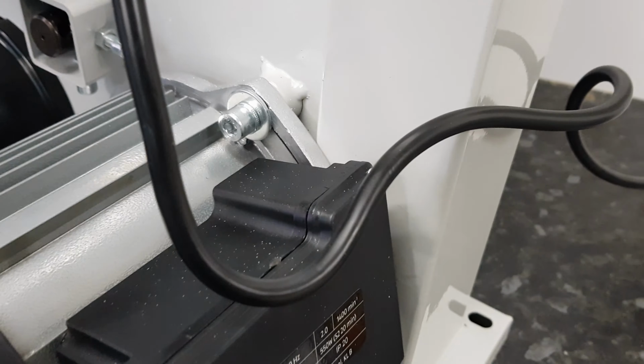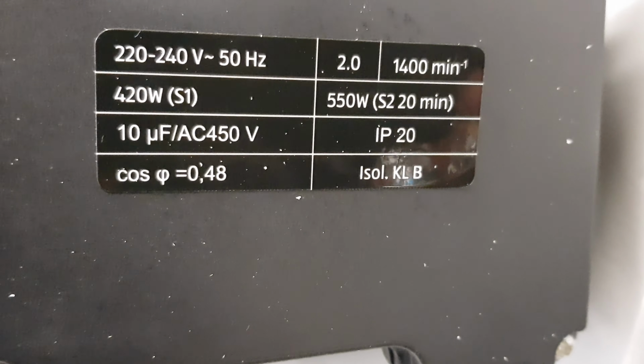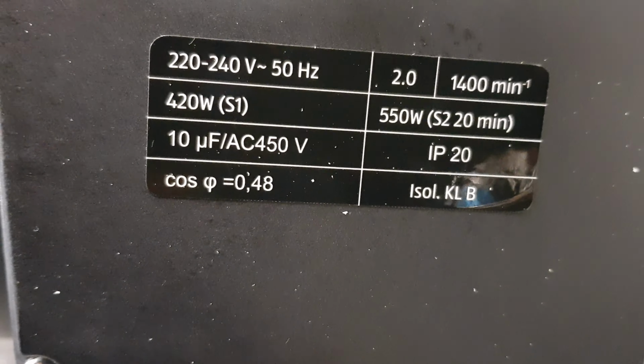So why did I buy it? I bought it, main reason, because of this. It's 420 watt heavy duty. It's 500 S2, 550 watt, 20 minutes. So it's 550 watt. It's a 0.5 kilowatt motor. That's unheard of on a machine of this price, 157 quid. If you want one with 0.5 kilowatt, I bet you'd be looking at probably 250 quid or more, because you're looking at the higher model Scheppach that they do. I think Draper Professional do probably one that's got a 500 watt motor, but you're up at 300 quid. This was 159 quid, or 157 for note.